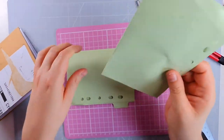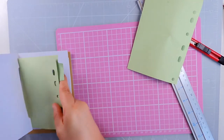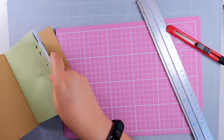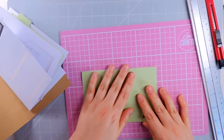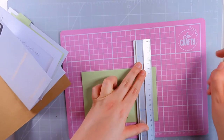Oh, guess what? We could also use this bit as a page. Right, we're going to put that there. That there. That there. I'm going to have to cut a smidge more off that. I'm going to take it off the top end this time because I don't want to end up with a funny hole.